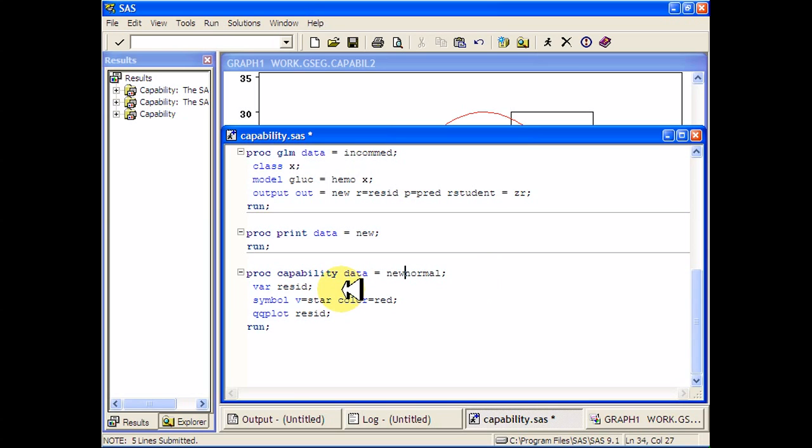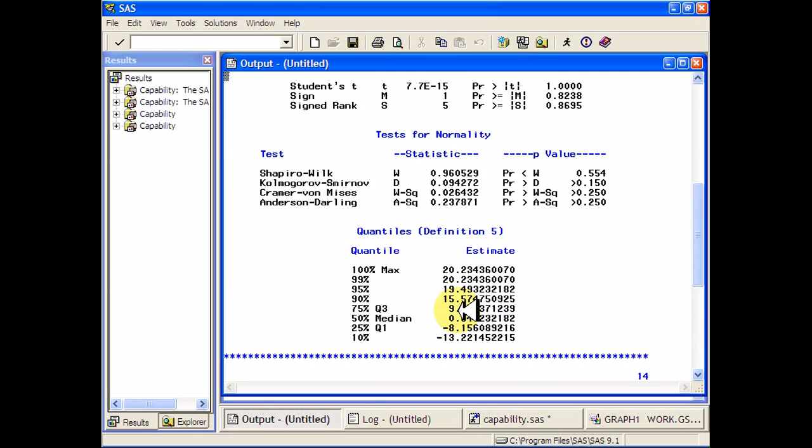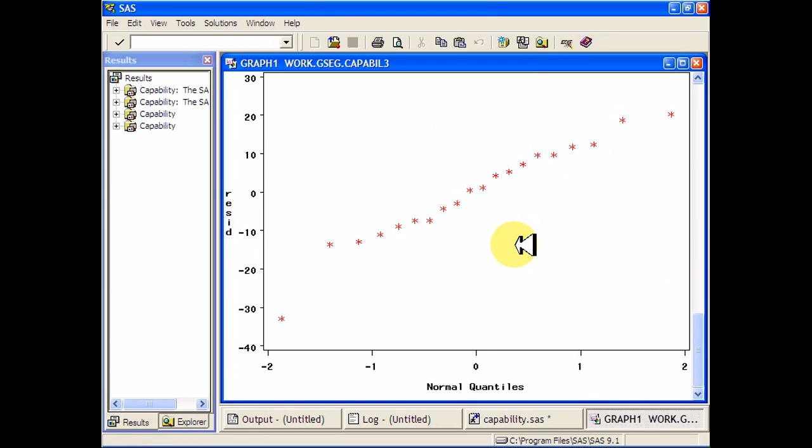And then the variable that I'm analyzing is the residual variable that I made in this new data set. And then I can just run it, and it'll give me Shapiro-Wilk tests as usual. And then it gives a nice little QQ plot.